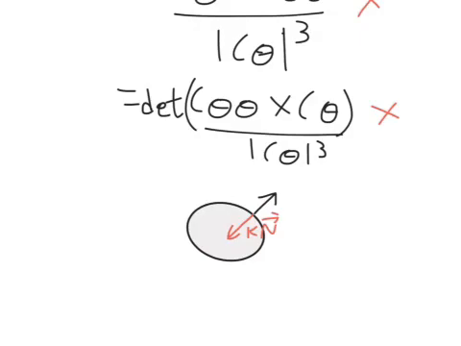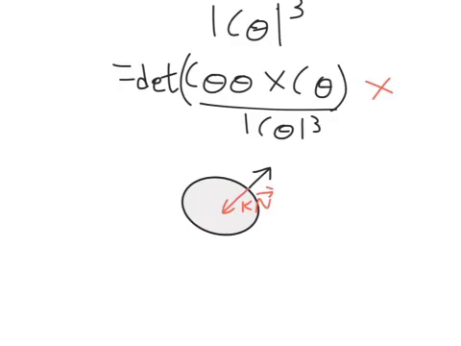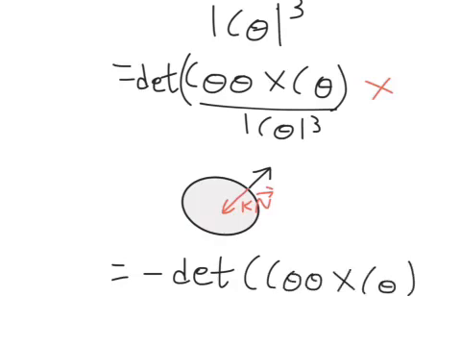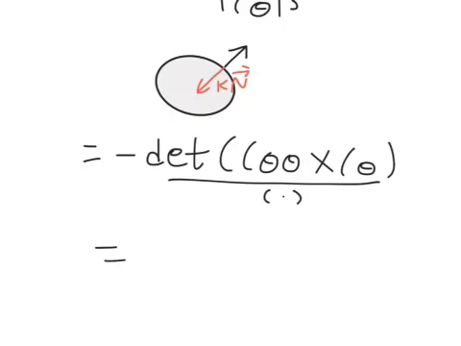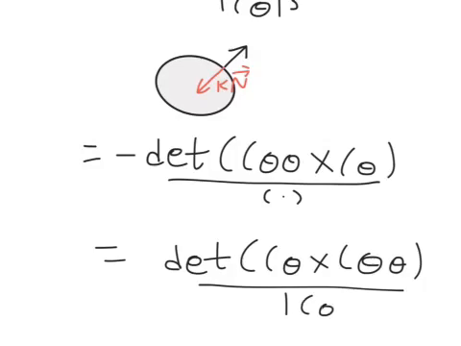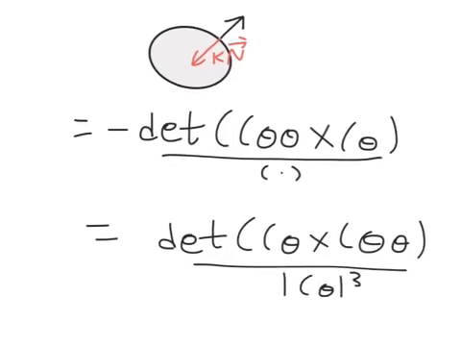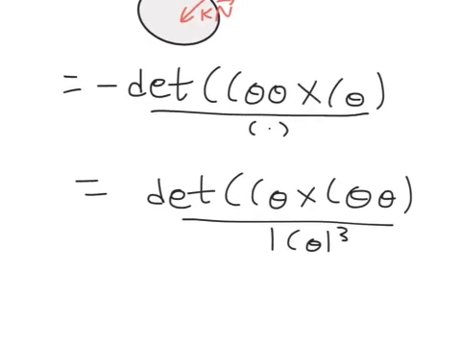So conventionally speaking, for a shape like a circle or an ellipse, we want the curvature to be always positive. That's the convention. So instead of applying it along the outward normal, we are going to apply the curvature along the inward normal. And in order to do that, we'll have to apply a negative sign to our derived quantity, and upon the denominator, whatever that is. So this then is given by the determinant of c theta cross c theta theta upon the magnitude of c theta to the cube. So this is the more conventional way to talk about the curvature.